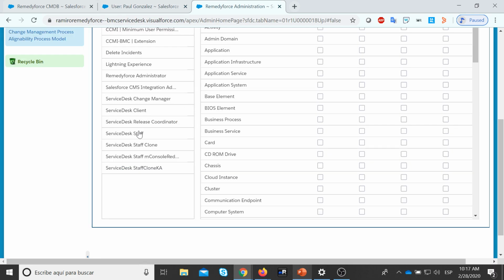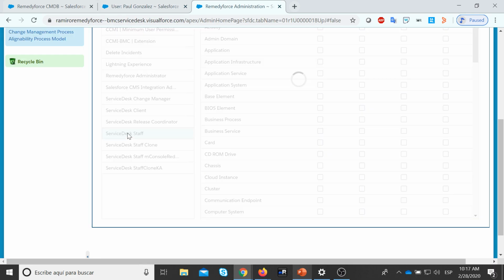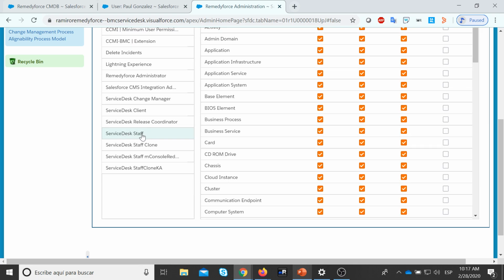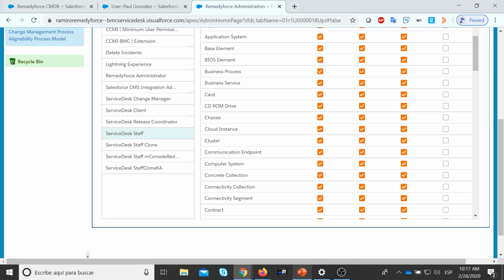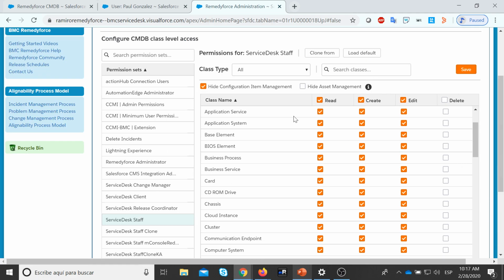So say that if we check the permission set, we're gonna see how this new security enhancement allows me to select which tabs I can show or hide from it, and also which classes I would like to show, and which level of access I give into those classes, right?